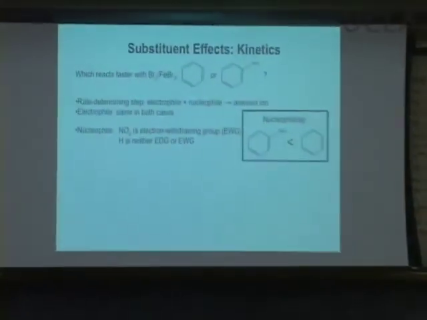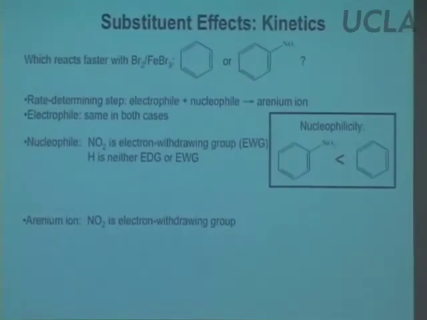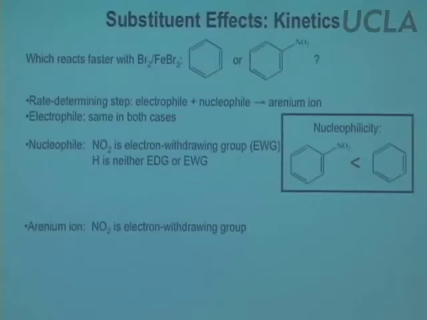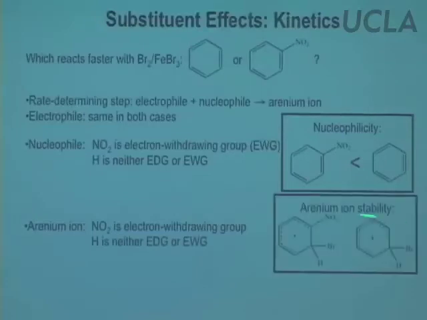The nitro sucking electron density out. Now, we also said that we can look at the arenium ion stability. That's something else that matters. Remember, the more stable the product of the mechanism step, the faster that mechanism step tends to be. So we look at the arenium ion stability. The nitro, again, is an electron withdrawing group. That certainly does not help the stability of a carbocation. It's hurting it, as a matter of fact. Hydrogen, again, doesn't help, doesn't hurt. So we end up with 2 arenium ions, similar in structure. The plus means the charge is distributed over that carbon, by the way. You could draw the delta pluses on the other carbons if you'd like. It's just more convenient for this drawing to do it that way.